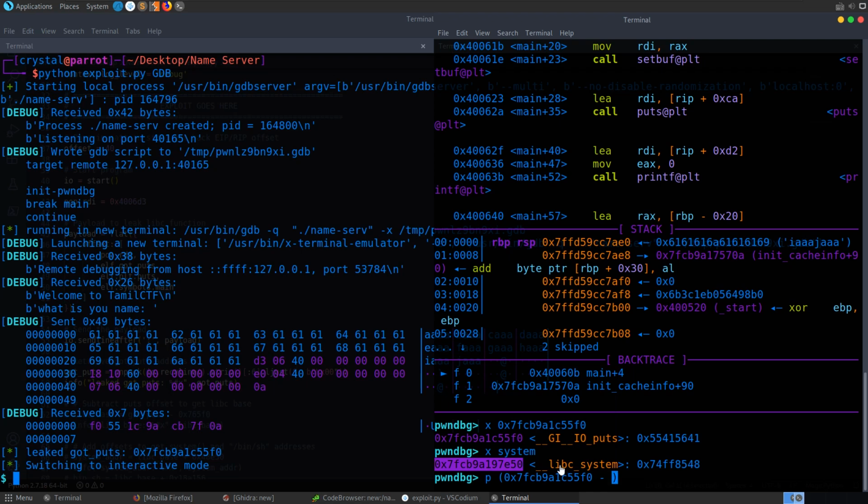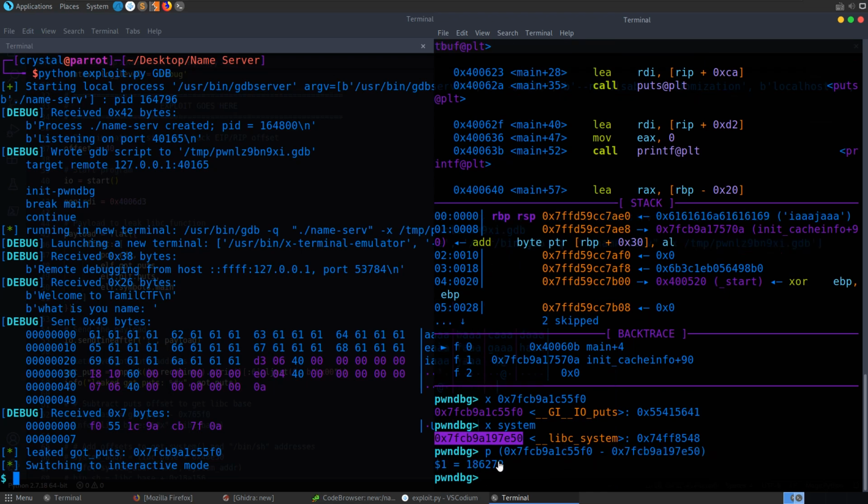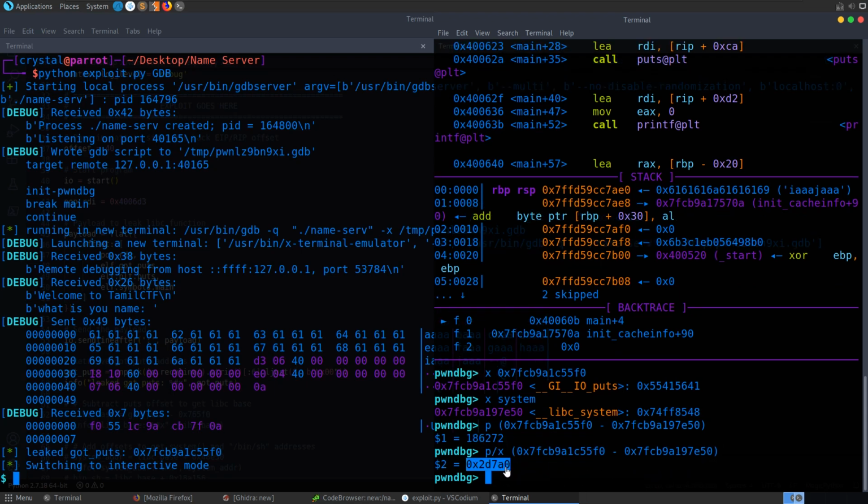There's a way to do it passing in the function name, but I always forget how to do it. So that's the offset in decimal, and we could do that again, p/x if we want to print it as hex. And we could just go and update our script now to calculate the offset to system. What I generally find is better is to find out what the offset to the base of libc is first, and then you can calculate all the different functions from there. Okay, so let's close this down.